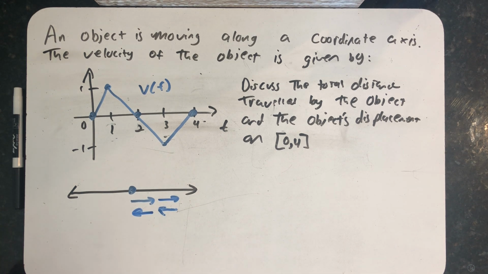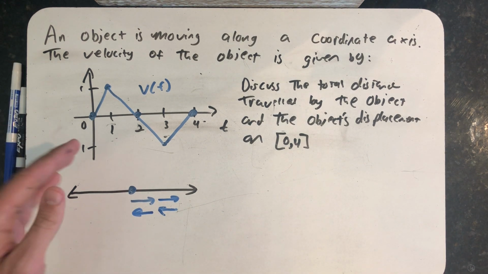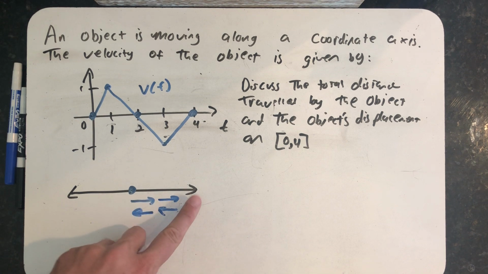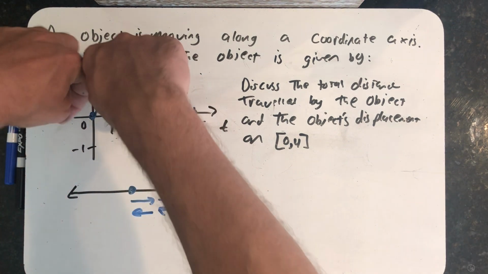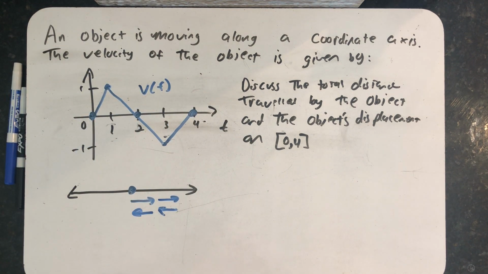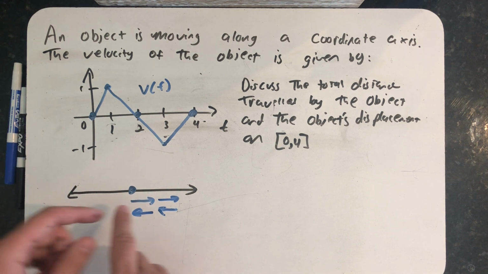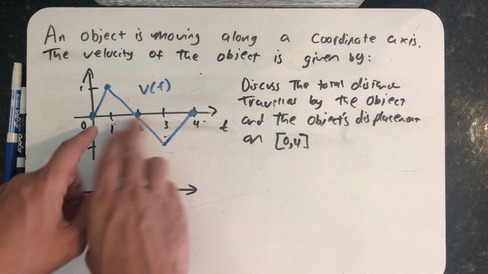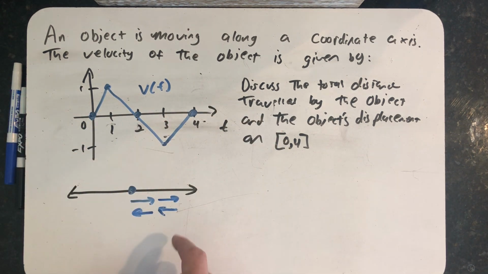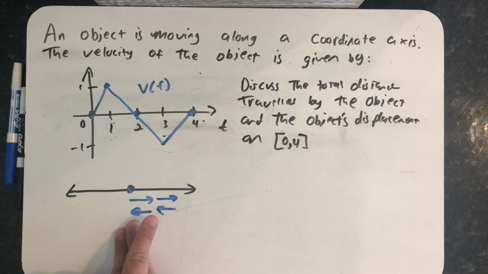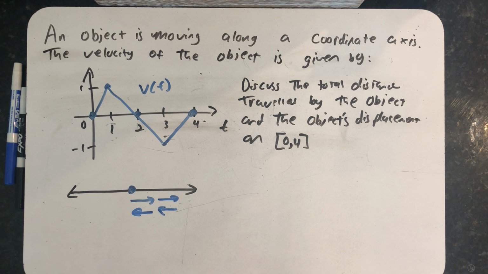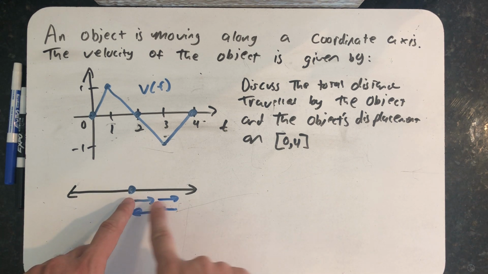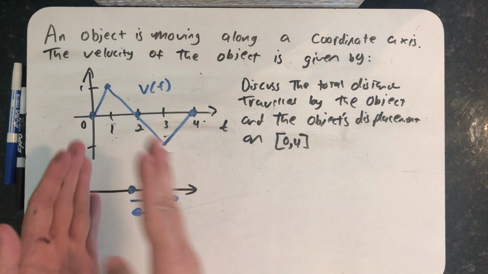And going in the negative direction, the speed is increasing, and then the speed is decreasing. What I'm really thinking about here is an object that is going to the right for a while and then doing exactly the same thing to the left. If I look at my velocity graph, these two peaks match each other, just flipped upside down. I think what I have here is an object that travels to the right for some period of time, for 2 seconds or 2 minutes or whatever the units are, and then turns around and gets back to where it started.